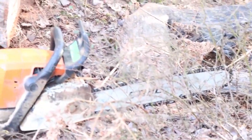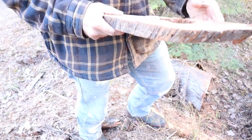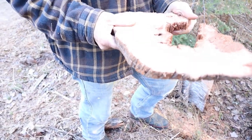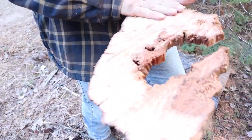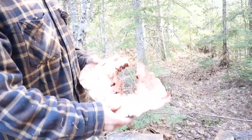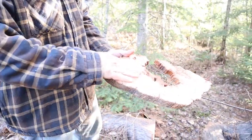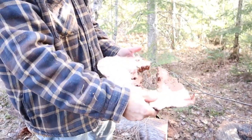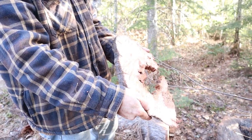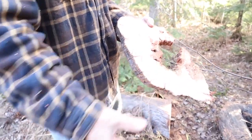Wow, that's quite the hole. Pretty rotten. It's not too bad. All right, well, it's a little rotten in there, but this might be enough surface to use. Might look neat. It might not. We'll go check it out.